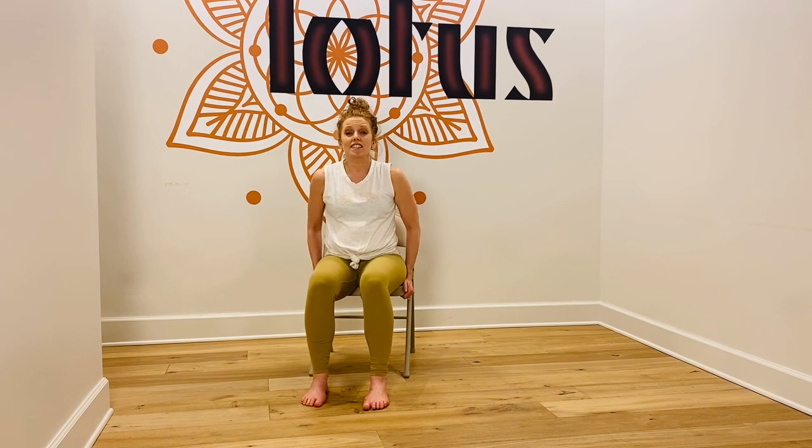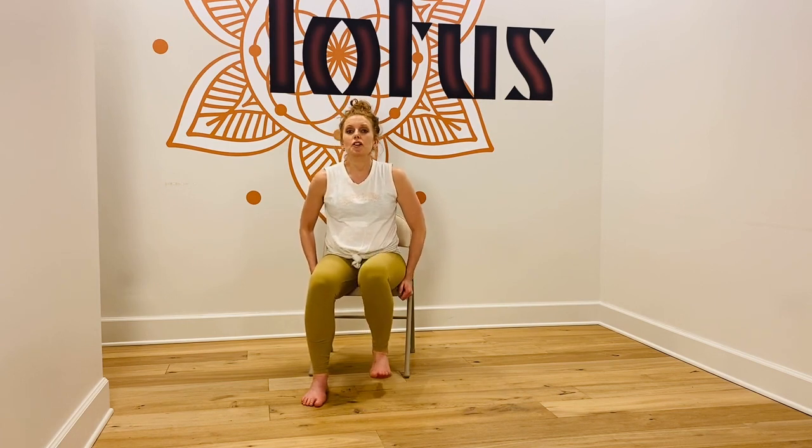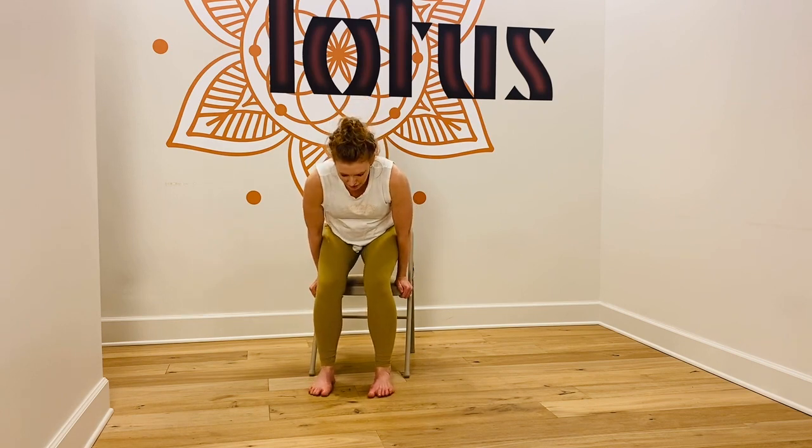All right, place your hands on either side of your chair. Scoot your feet back in just a little bit. And now I want you to straighten your arms and hover your seat above your chair. Feel a lot of strength, maybe a little heat, fire building in your legs. Press down into the soles of your feet and then lower back down.